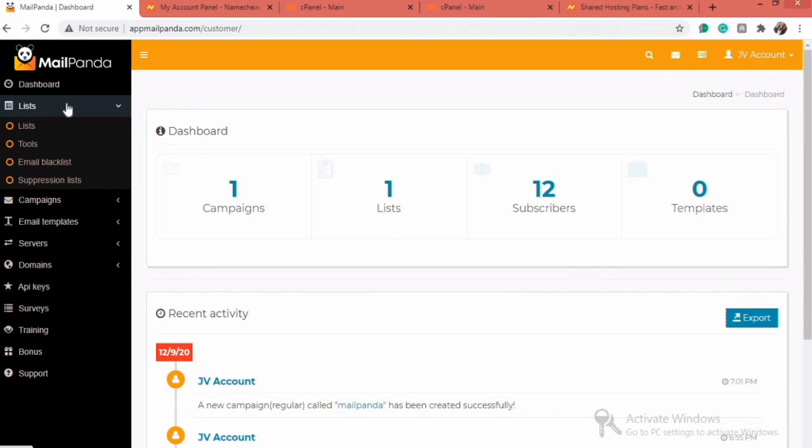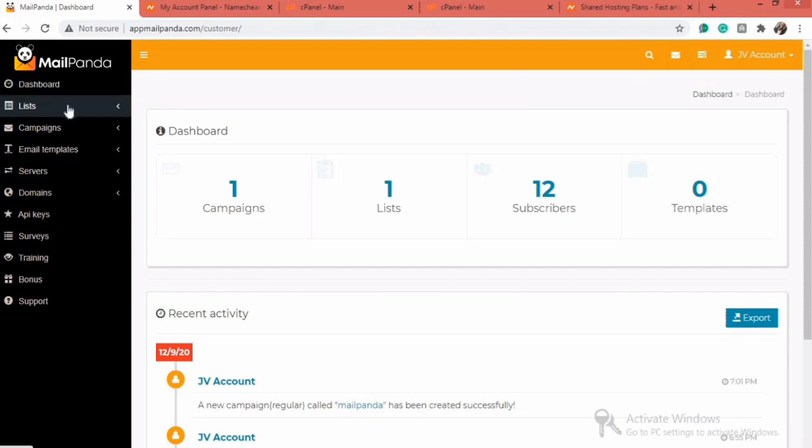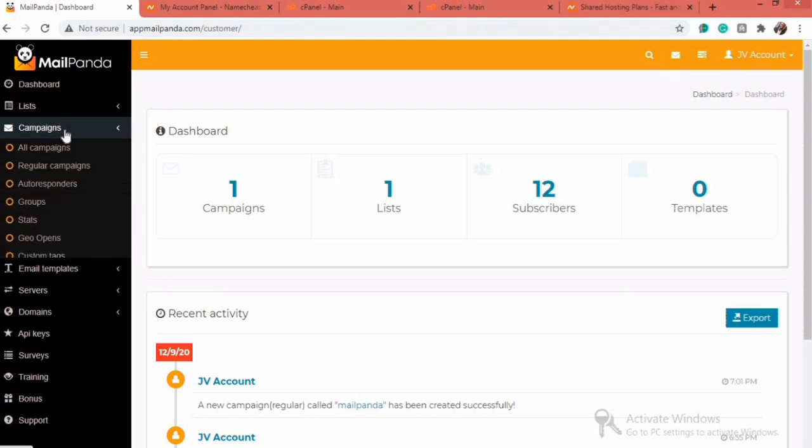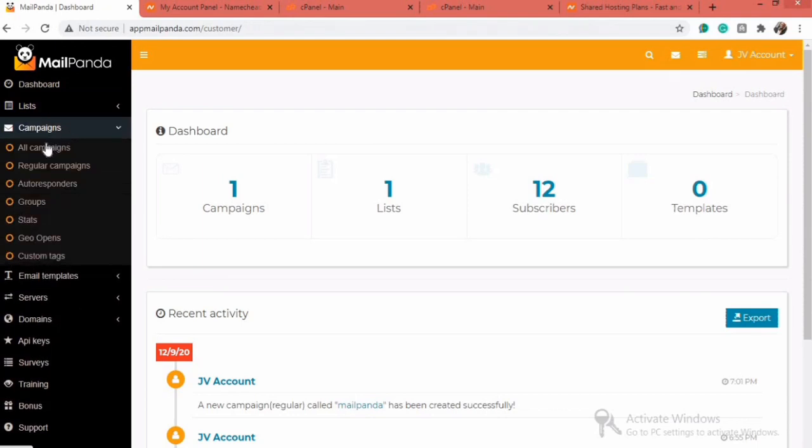Okay, if you need to add in your subscribers individually, you can do that through this place. If you need to add them in by importing your list, you can do that through this place. I will get into the details of how you can import your list and all that later. Okay, so the third option there is your campaign. Okay, so this gives you a channel to send campaigns to your subscribers or your list.